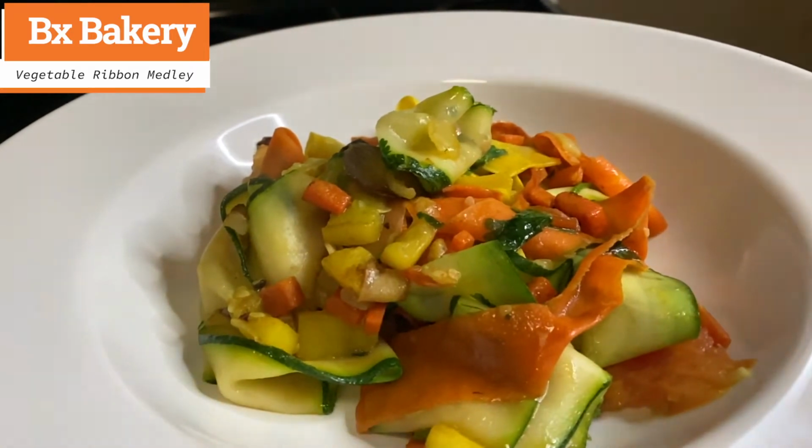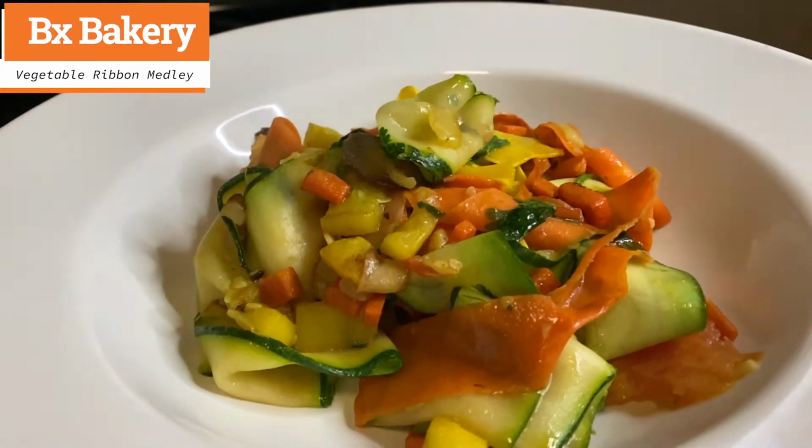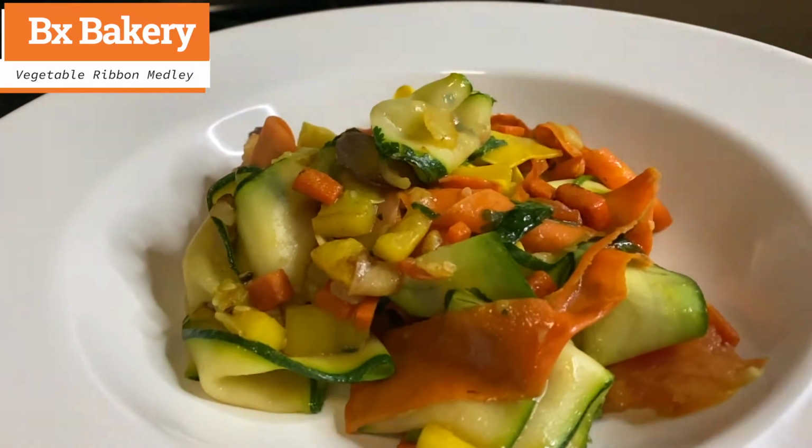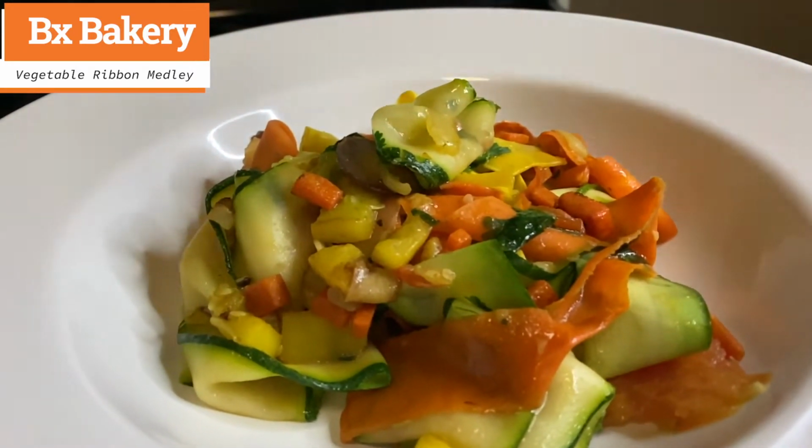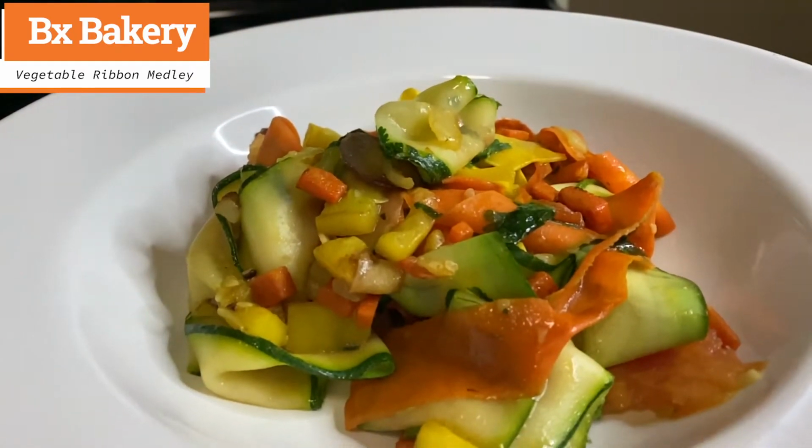This is one of the most colorful dishes I have ever made. Simple and easy vegetable ribbon medley. This goes well by itself or just as a side dish. I hope you enjoy.